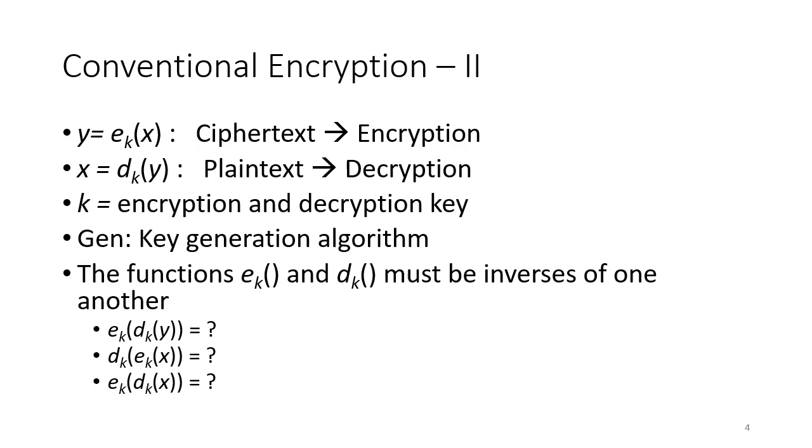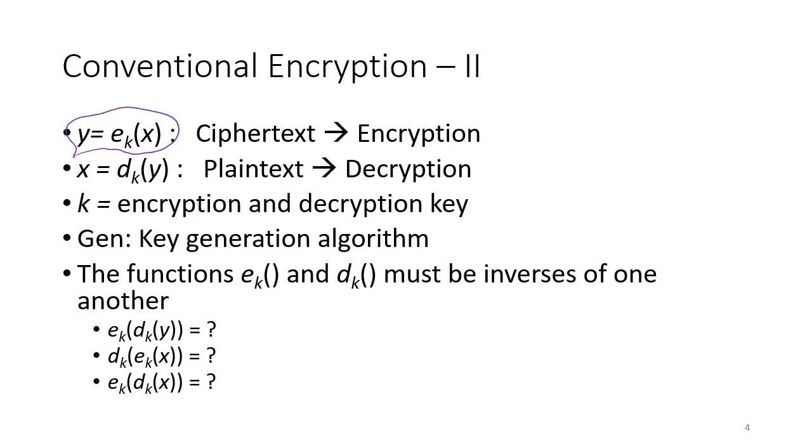So just to recap everything that I said, in conventional encryption, you have an algorithm E, which uses a key K. And what this algorithm does is it takes as input a plain text X, and its output is Y, which is the ciphertext. Similarly, there's an opposite algorithm, an inverse of this algorithm E, which is called D. And what the algorithm D does is it takes as input the ciphertext Y, uses the key K, and it produces the plain text X. K is the encryption and decryption key.